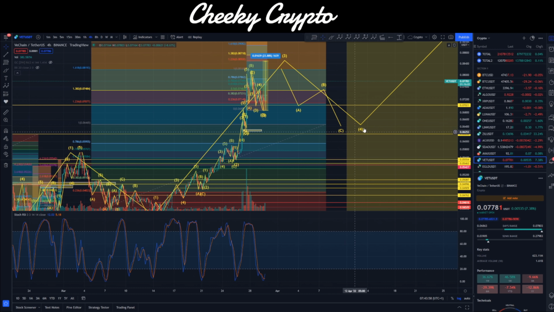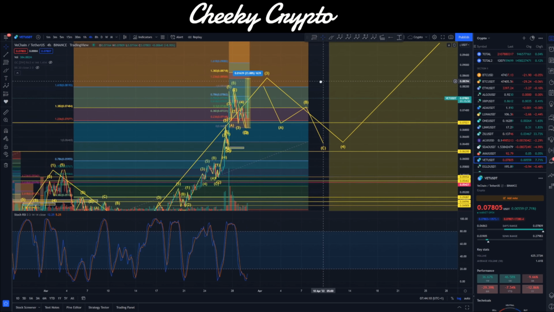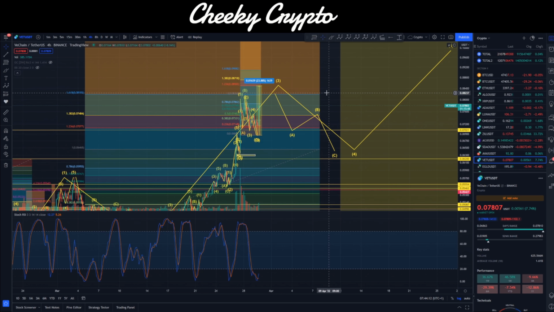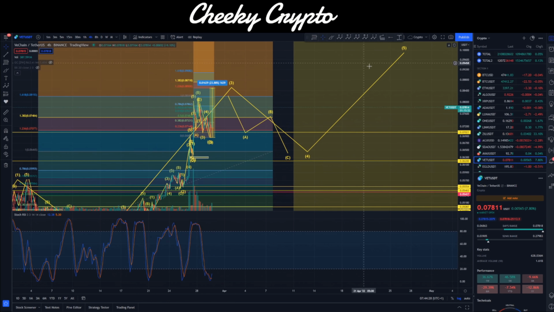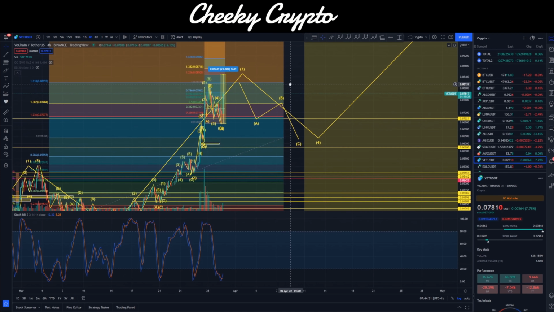After that we have some kind of pullback. This should be a complex corrective move based on the simple corrective move that was wave 2. This is usually no more than 38.2% of wave 3. So typically that's what we watch out for. We'll be looking to push up, then we'll look to pull back down on this daily correction. This will be a fantastic opportunity to maybe accumulate around 6.4 cent if we're lucky, before we get a final daily fifth wave up. That fifth wave up on this daily time frame is going to be a key point for us to really make some key decisions.